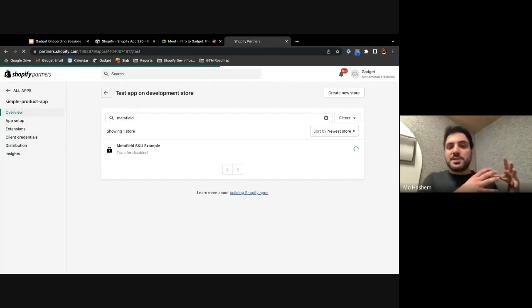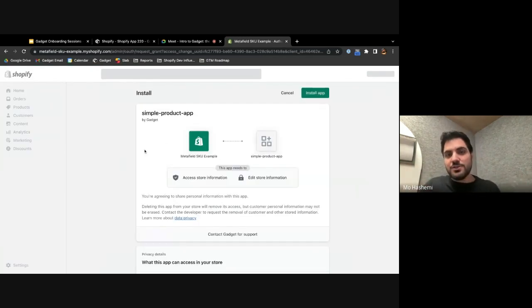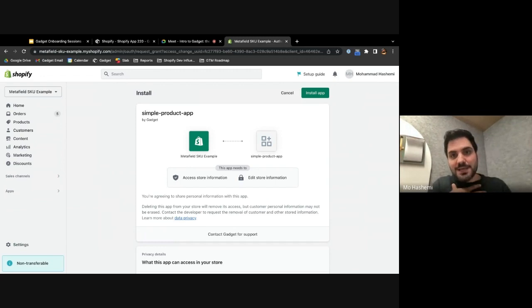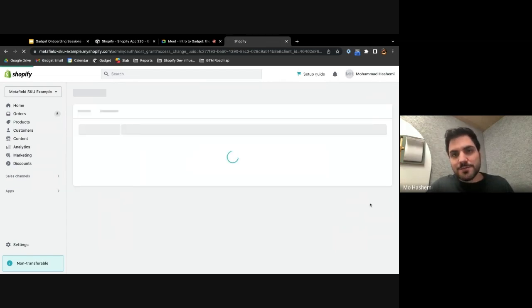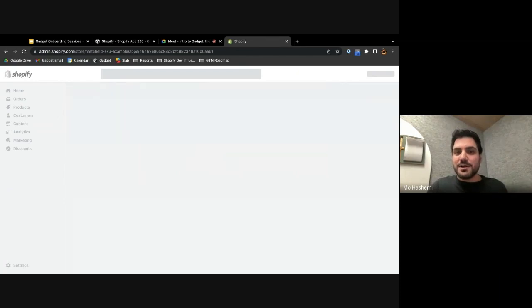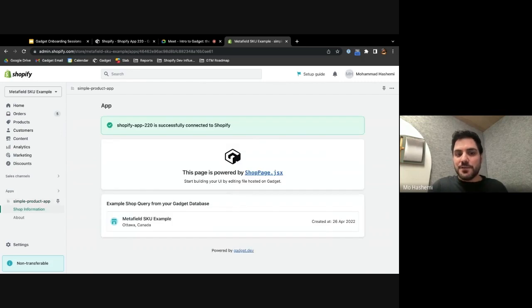So whether you're installing a custom app for one merchant or a public app from the App Store, the OAuth page is produced and managed by us. So it would show your partner name. Like, I created this through the Gadget partner dashboard, but this would normally show your name. And these are the scopes that you request. So I requested products and collections. Once I install, something really interesting happens. I'm taken to an embedded user interface inside the Shopify admin. And the embedded user interface is powered by a Gadget file.